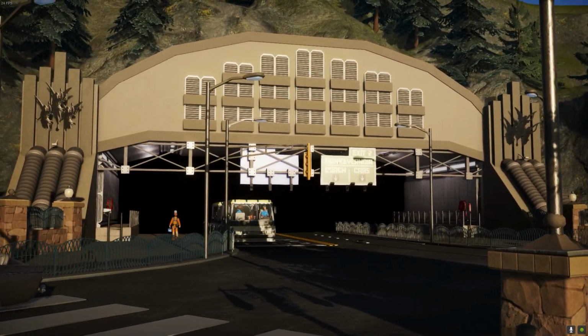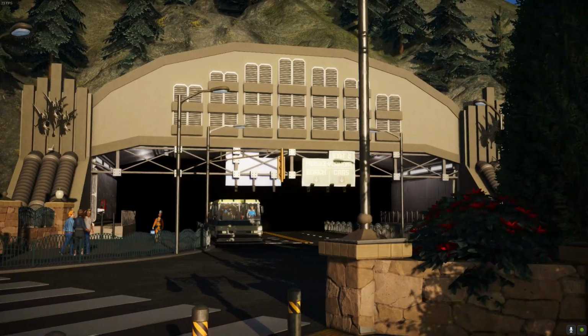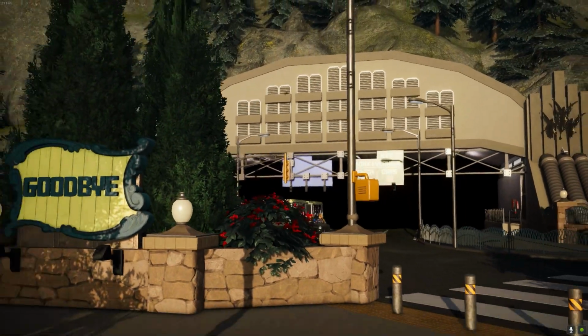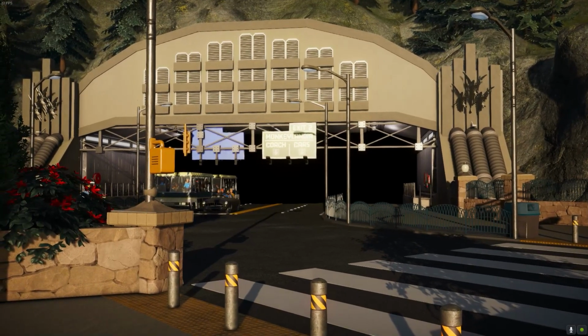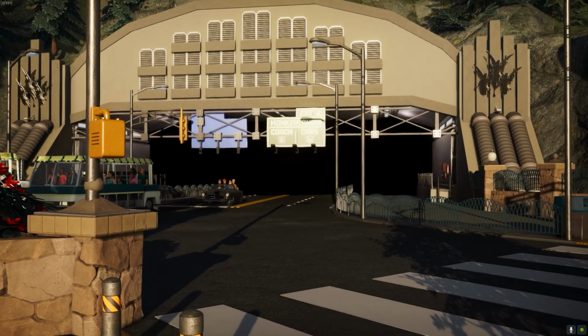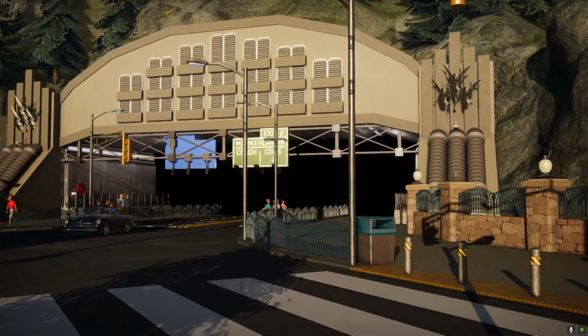But yeah, so this is my Art Deco inspired tunnel entrance. Why did we do an Art Deco inspired tunnel entrance? Well, it's simple. Monkeylandia is uber Art Deco. So we went with that, and this takes you to Monkeylandia. Coach cars on the left, cars on the right. And yeah, so what did we do here?